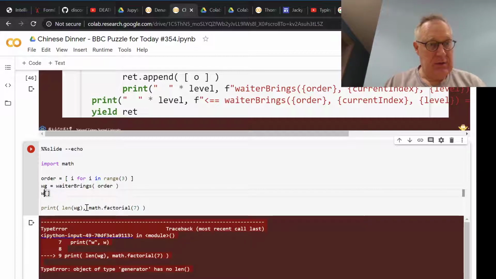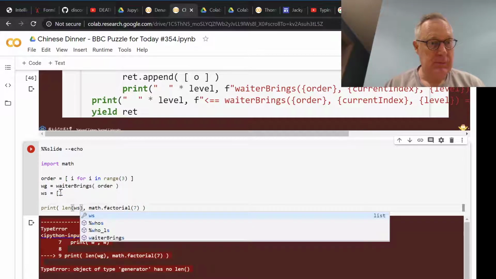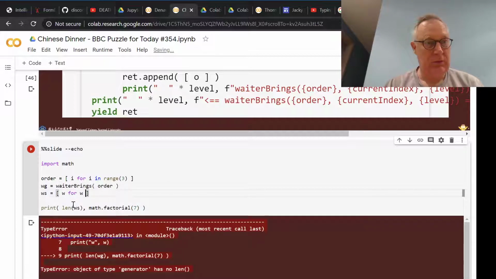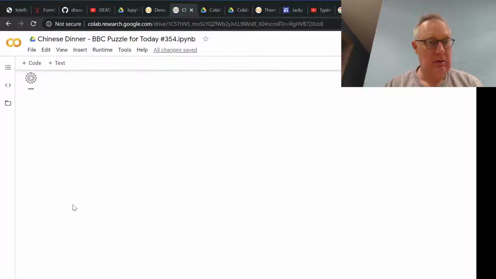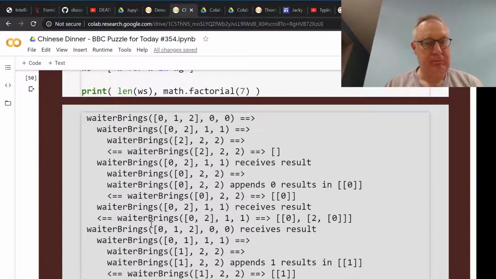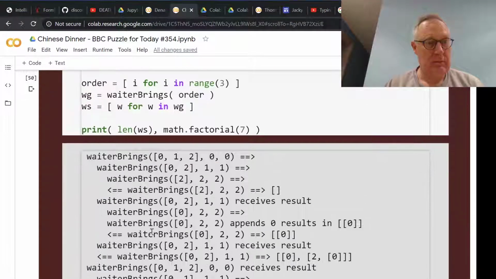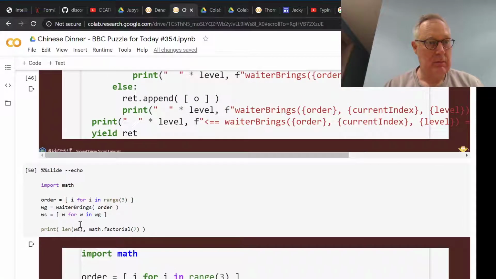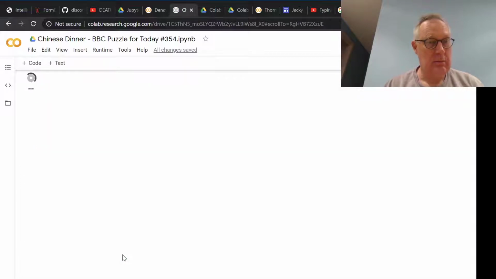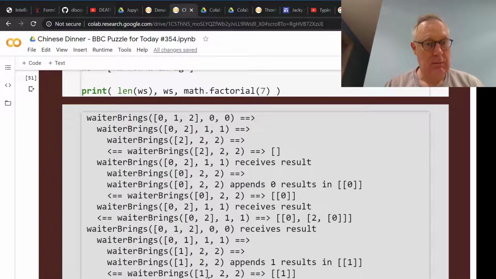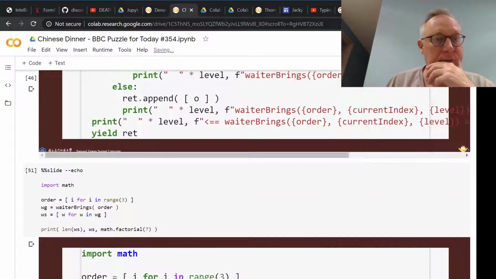So WS is equal to W for W in WG. And that's a list with only a single entry in it, which has all the solutions. That's why it comes back as one.